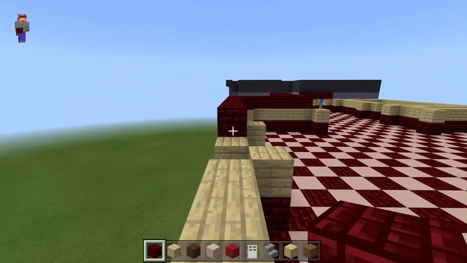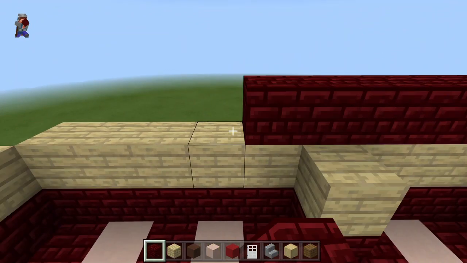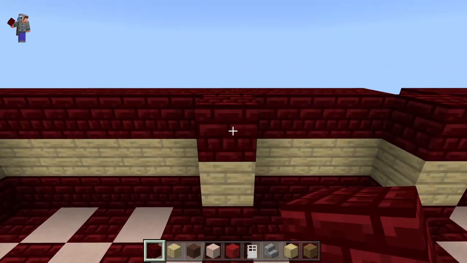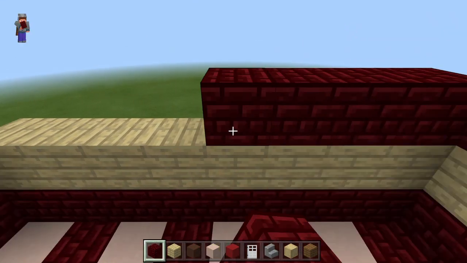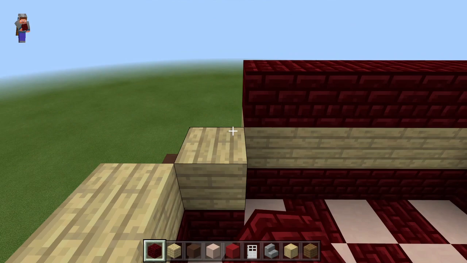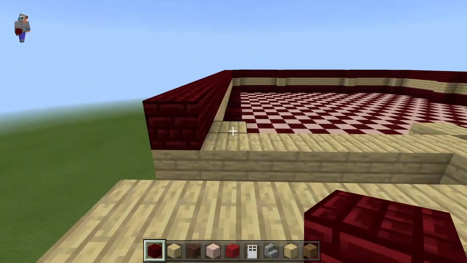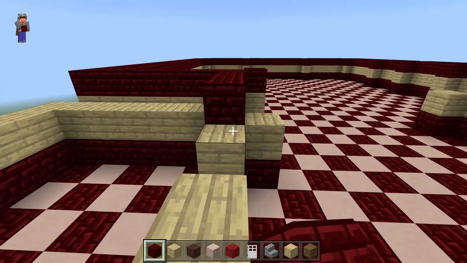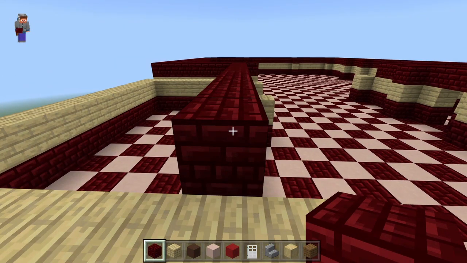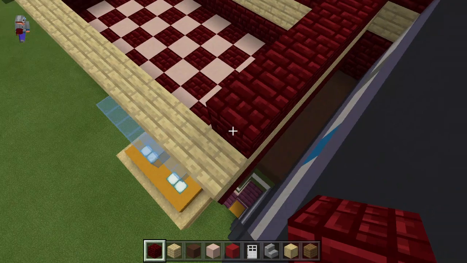Okay, so we're going to go all the way down here, filling up any corner that we can. See, it's open. Fill it up with nether brick. Just like this, go all the way along with birch, going all the way down here. What I want to do is just go down here with another brick.